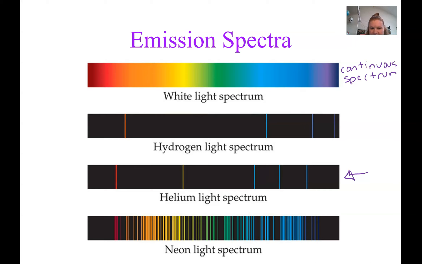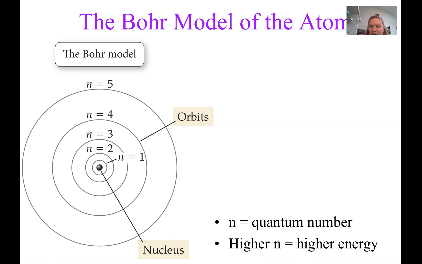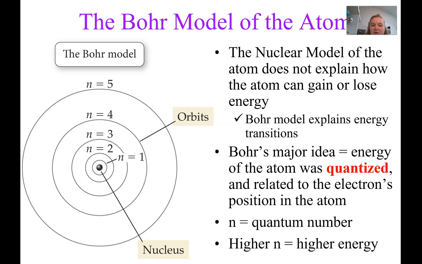Let's talk about why this is happening using the Bohr model to explain it. The Bohr model has the nucleus in the center with orbits surrounding it. We draw this as a 2D flat shape, but you should think of it as shells — like nesting dolls — with the small nucleus in the center and then shells around it. Another analogy is a jawbreaker with all those different layers: each layer is a different orbit.